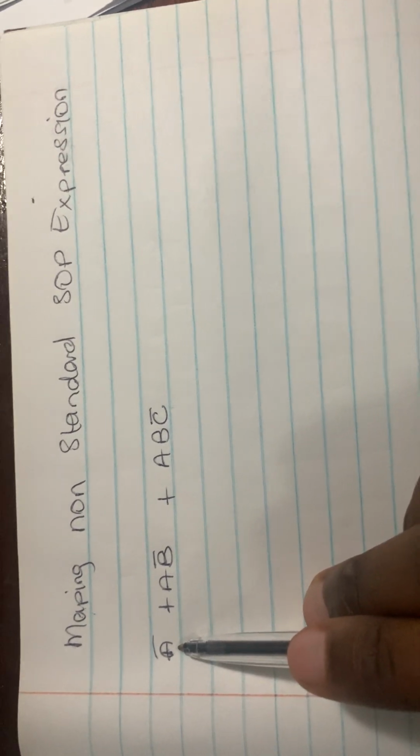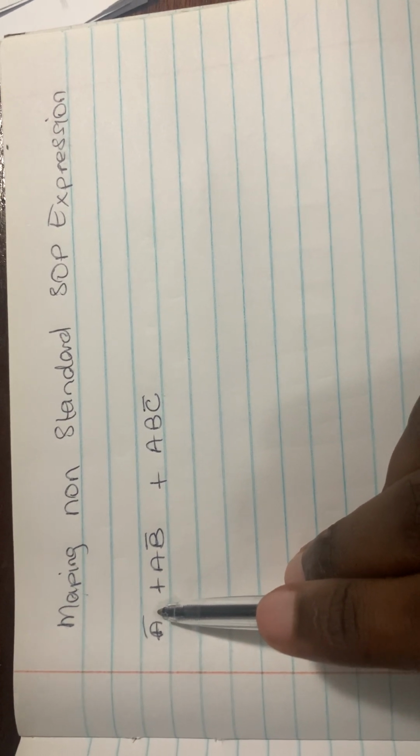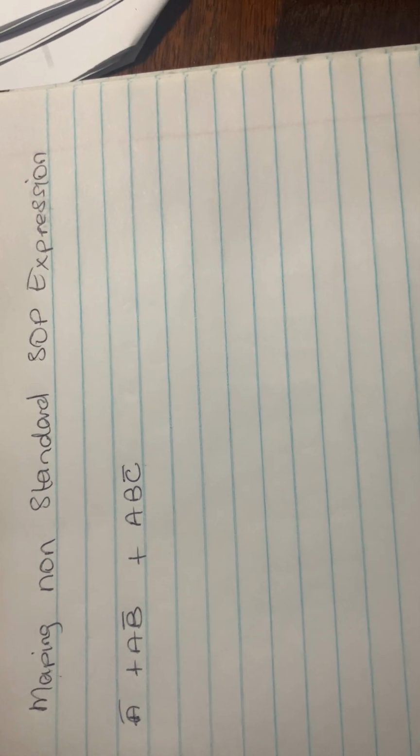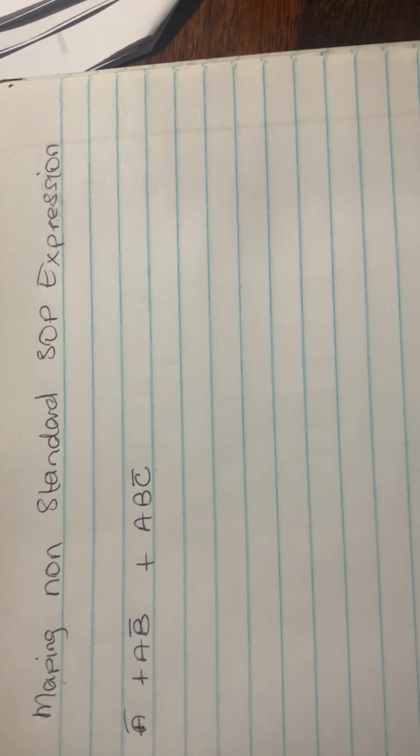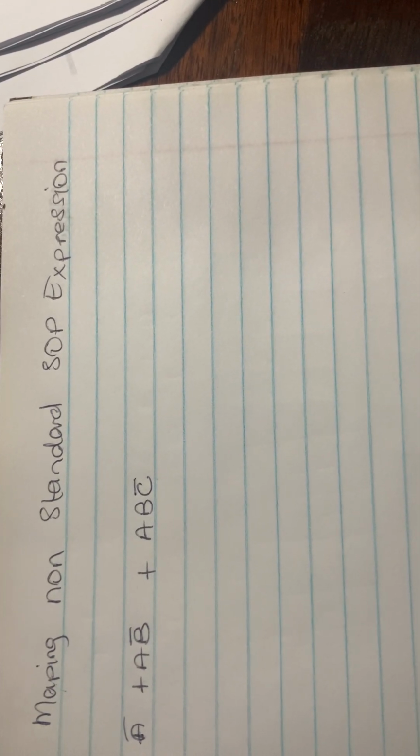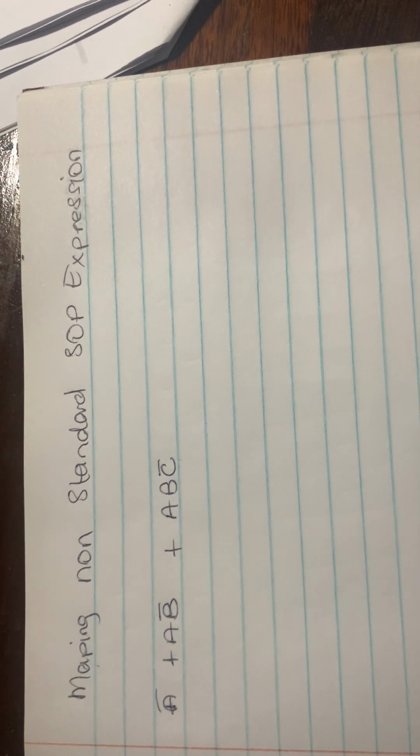We are looking at the 3 variables, so there is a B missing and there is also C missing. Okay, and B bar is missing of a C, but now we do not know if that C was a B or was a B bar. So in order for us not to confuse anything, we need to write this expression in standard form.